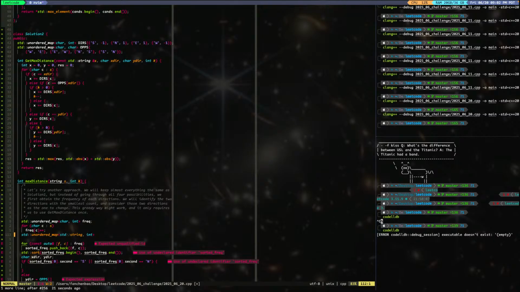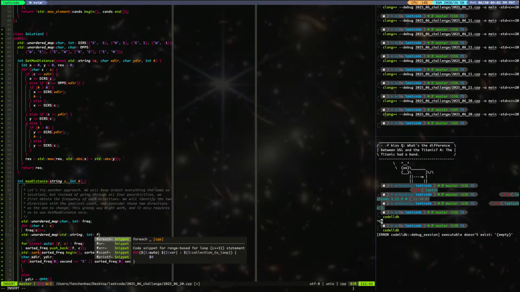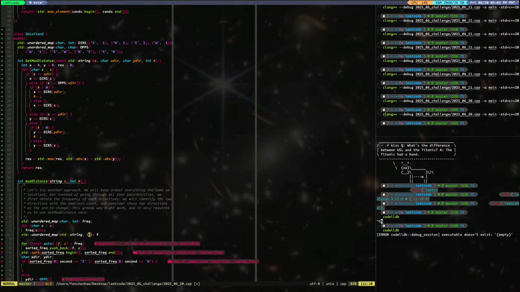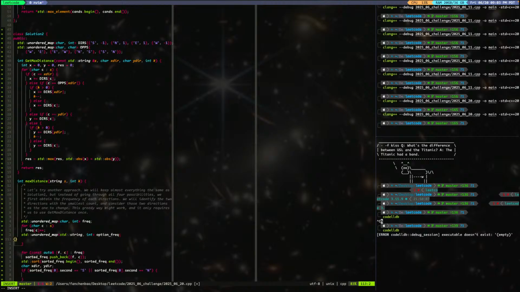If we only need to find the smallest, we can say there's a frequency of the letter, direction frequency. That's fine. We can call it frequency of options. I think we can just do this.